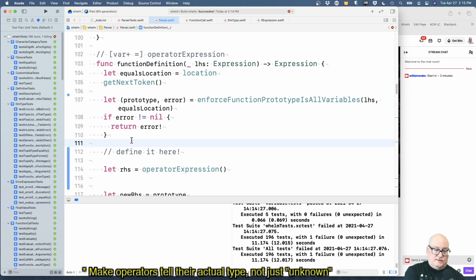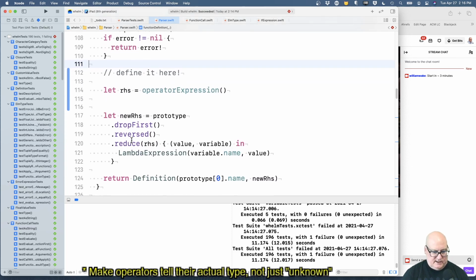Well, if there's more than one, if you just have a definition with no function, x equals 3, none of this is going to happen. Oh boy.